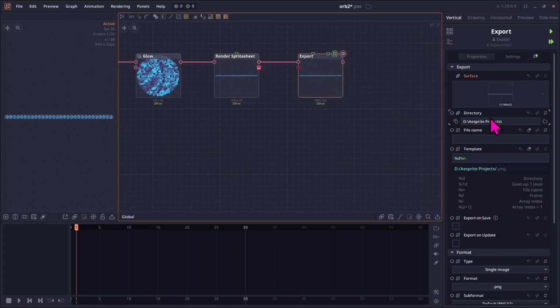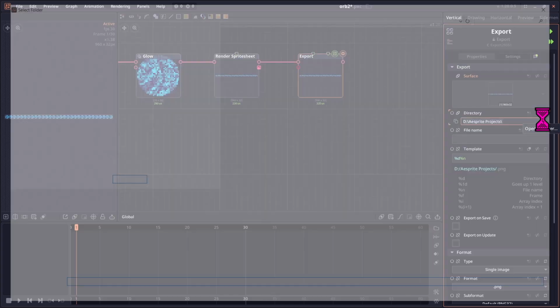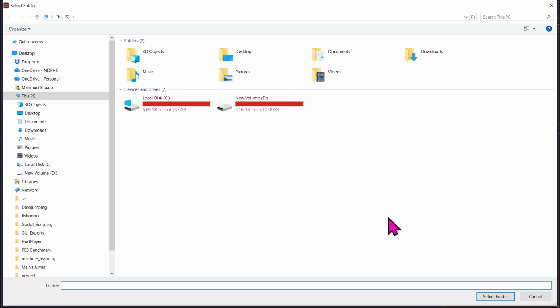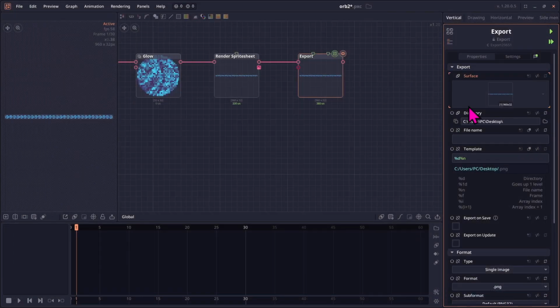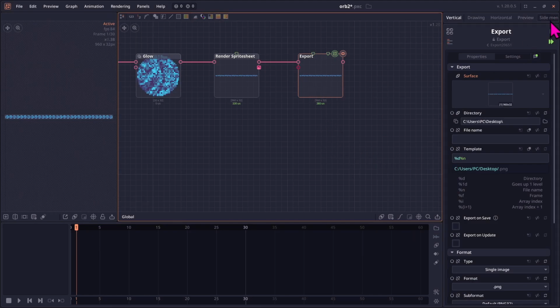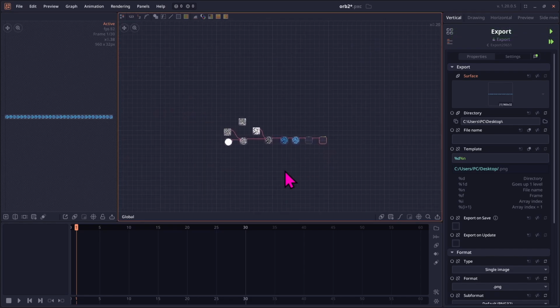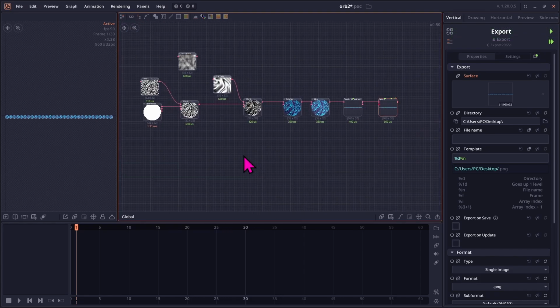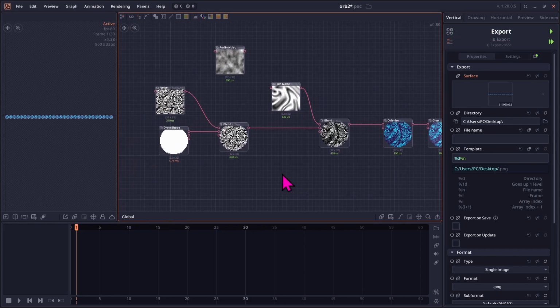And then under export, I can change to a different location and I can rename this object like so. All right, so I'll just put it on the desktop, maybe if I want to select folder. It's going to be on the desktop. And then I'm going to export this to the desktop, and it said it has exported already. So that's how we can create a nice little glowing orby thingy. And congratulations on creating your first material using Pixel Composer. In our next set of lessons, we'll be creating varying material.